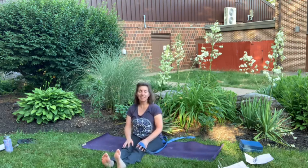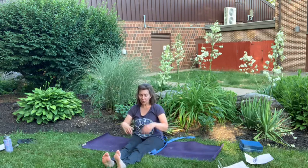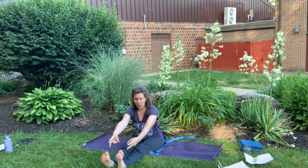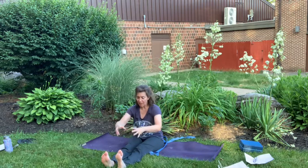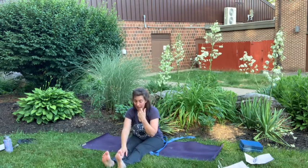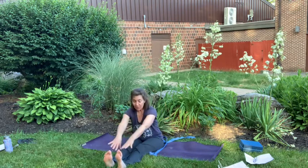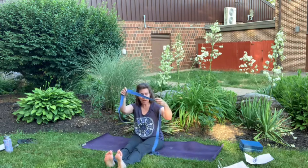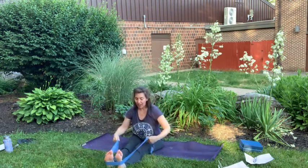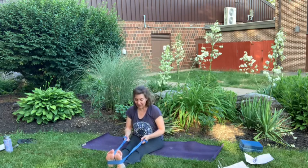Now we're going to do a seated forward fold here. So there's a couple different options. You can just use your peace fingers to hook onto your big toes if you can reach them. You can rest your hands anywhere on the leg that are comfortable. You could even hold on to the outsides of your feet. If you're not able to reach that far, that's where your strap can come in handy. Put it around the middle of both feet and then hinge forward, and that can feel nice as well.